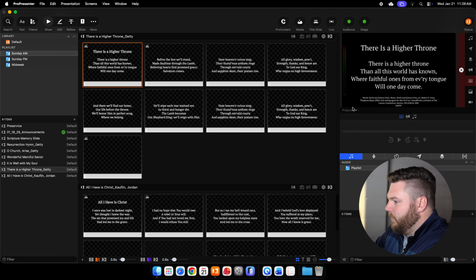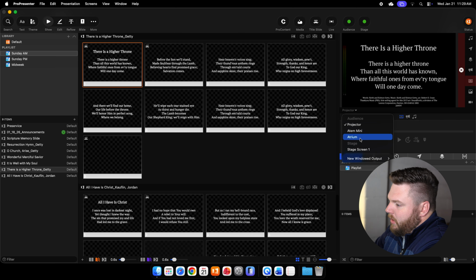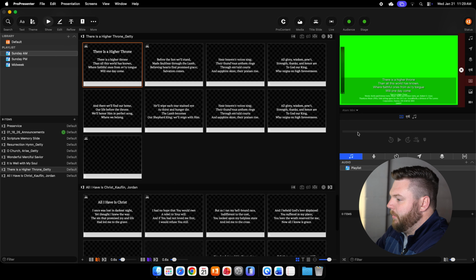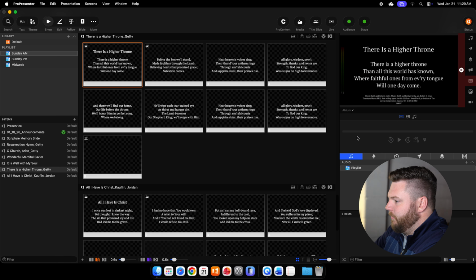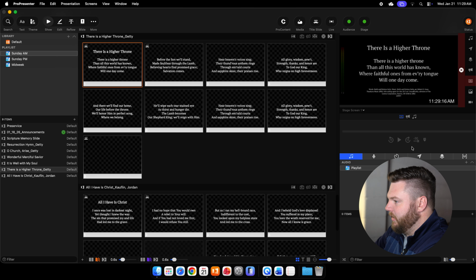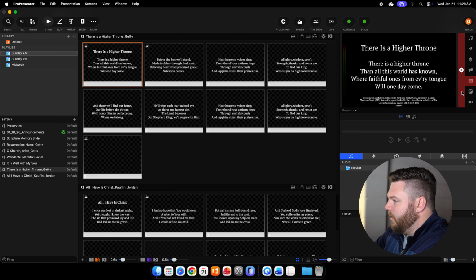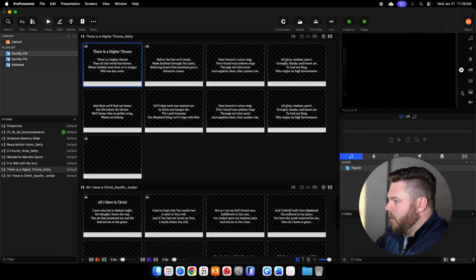Over here is the preview window, so I can pick whichever output I would like. The ATEM Mini is our live stream. The atrium is the announcement screen out in our atrium, and the stage screen is the TV on the back of the balcony. I can see what each of those outputs look like if I flip through them. So atrium, it's the same as in here right now, and then the stage screen is the same. It's got a little clock there at the bottom, okay? Over here is a clear all button. If you ever get confused or lost, you can clear all, and then you can clear individual layers. We'll talk more about layers in the next video.